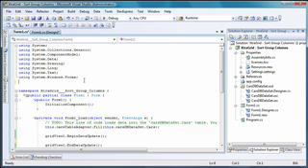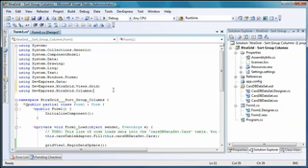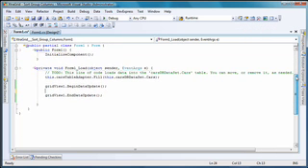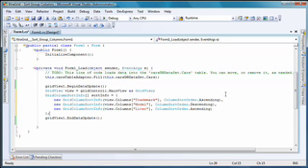Before going any further, I'll add references to the following namespaces. Now, I add the following code to the Form's Load event. A SortInfo collection is created and populated with the columns which will be used to sort the data. I have specified to sort by data in the Trademark and Leader columns in ascending order and the Model column data in descending order.